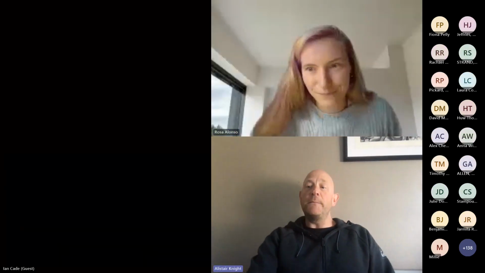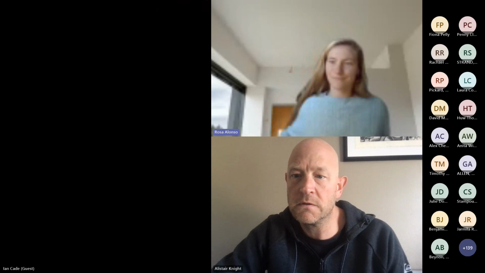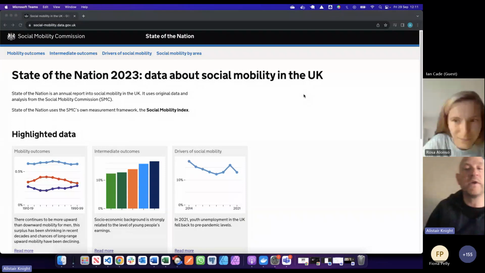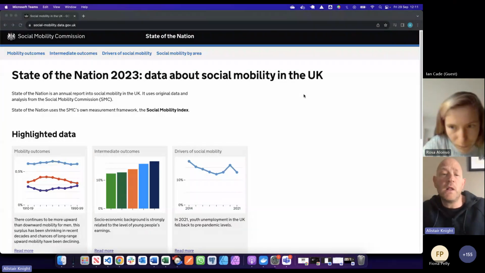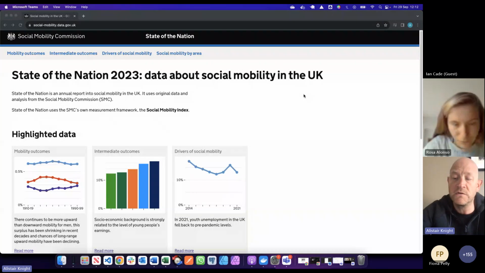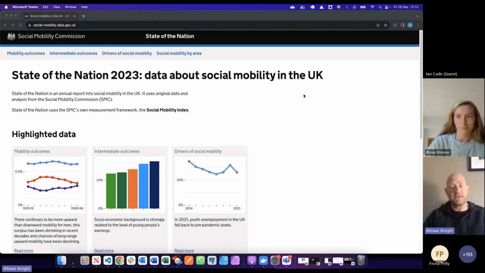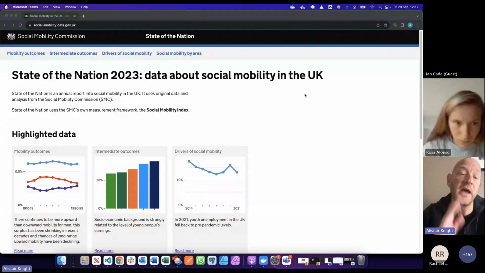Okay, thank you, Rosa. Give me a second and I'll share my entire screen. Okay, so what we're looking at now is the social mobility data homepage. And what we've tried to do on the homepage is not overwhelm users with information. It's just a brief introduction into what social mobility data is and the kind of thing that we can expect on the site. For people who may or may not be familiar with social mobility data, we've broken it down into three areas.